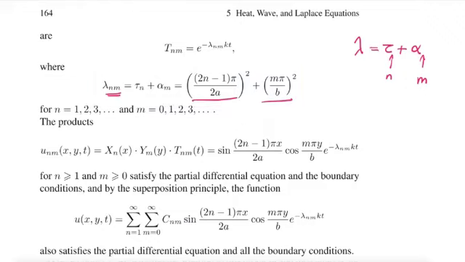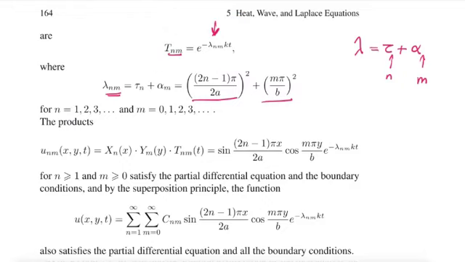Wonderful. For the time problem, it means that this actually shows up right here in the exponential for the time problem solution. So then T also gets two indices, n and m. Here's a wonderful spot to get confused or to get lost. It is really important, if you get a new index, you give it a new name, so that you don't mix them up.